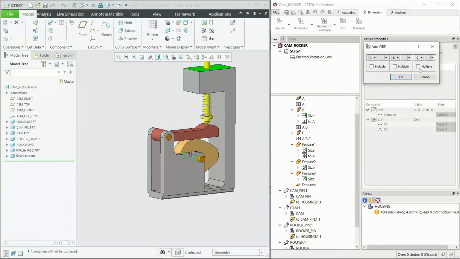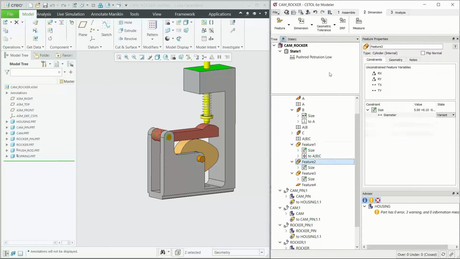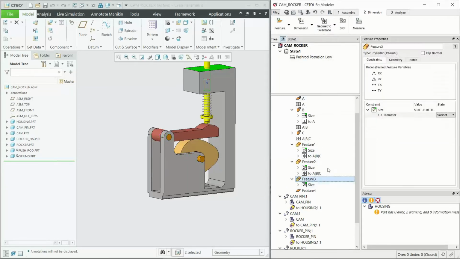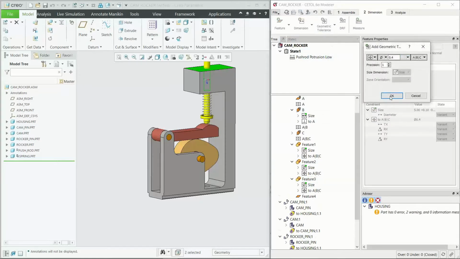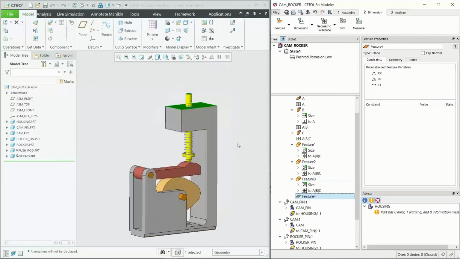And this time I have references A, B, and C. And if I wanted, I could add some material modifiers as well, like maximum material condition, for example. All right, then that one. And for the last hole, we have the same tolerance here. Lastly, this top surface.